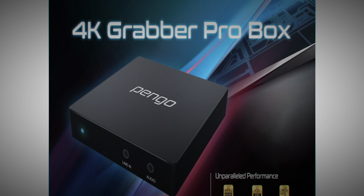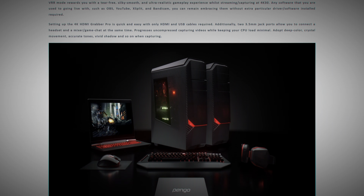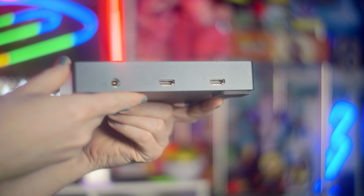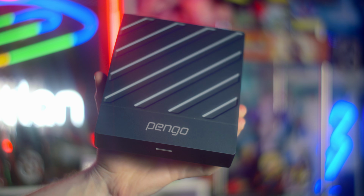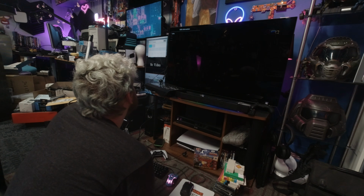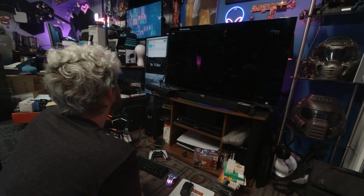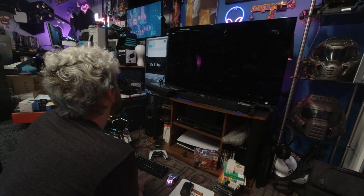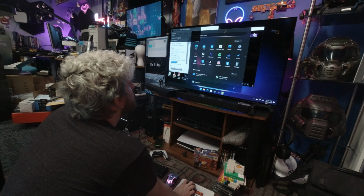But before that, Pingo released the 4K HDMI Grabber Pro. This is a massive box of a capture card that they sent me in January of last year. I've played with it off and on over the course of multiple months, and I just can't get the damn thing to work. They keep sending me firmware updates, but trying to pass through VRR from my Xbox and GSync from a PC to my LG CX just resulted in constantly cutting out signals, if it ever worked at all.